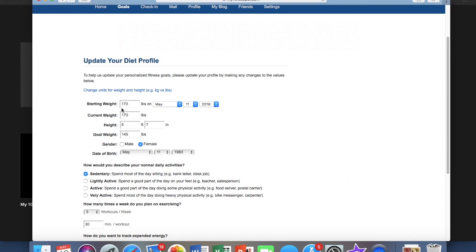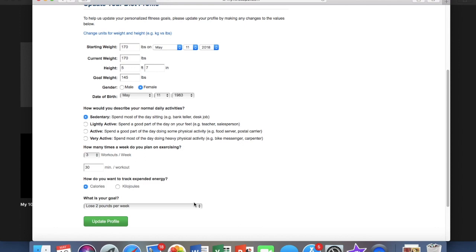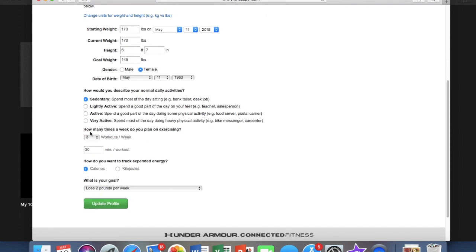By doing that, you'll be able to change your weight, on what day, your current weight. So just fill all of this out the best that you can. Be realistic. If you're hoping to work out 3 times a week, but you really don't think you're going to hit that, be realistic and put 2. It's going to plug all of that in, and you don't want to get ahead or behind yourself because of something that you've put in here. So I want to lose 2 pounds a week. I just plugged in some random information.